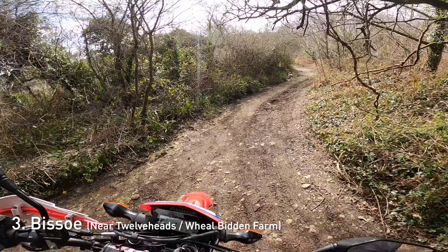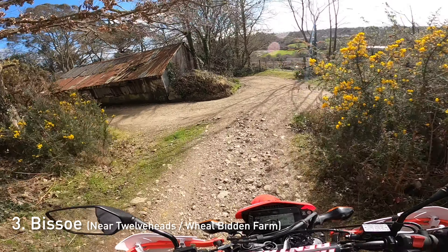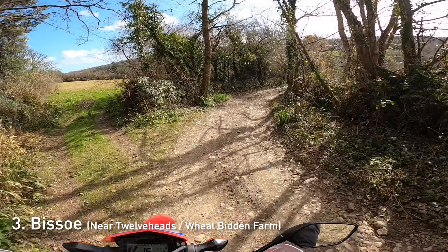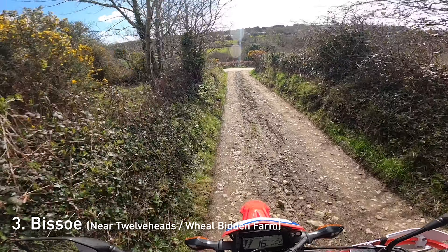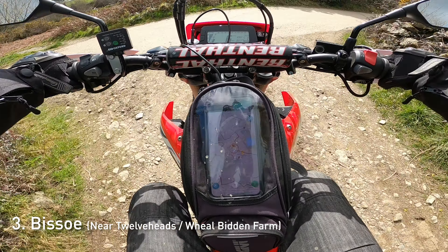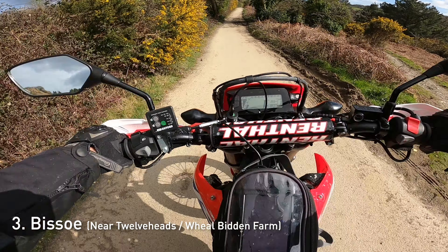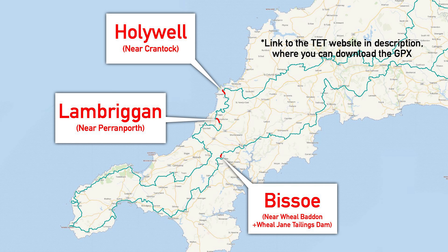I just thought I'd share these three little runs. Like I said, nothing too challenging, but if you're into green lanes and you don't know about these, it's worth checking out each one because depending on the conditions they've all got a little bit of variation. They're just nice little runs - we often include these ones in circles and loops from different byways around Cornwall. Not too challenging, not so easy that it's boring, and generally everyone tends to enjoy them. You can go up or down any of them - none are particularly difficult either way. Peace out guys, I hope that's useful!